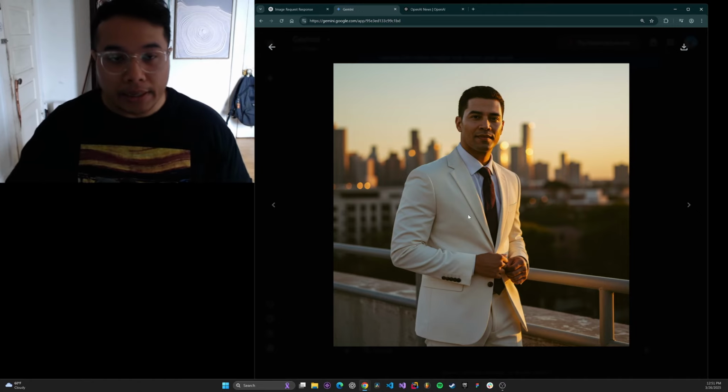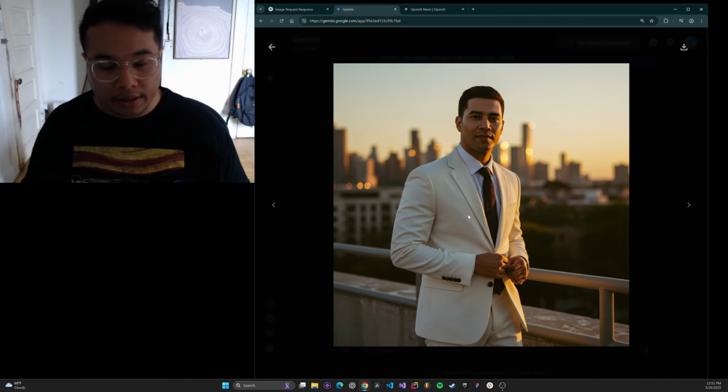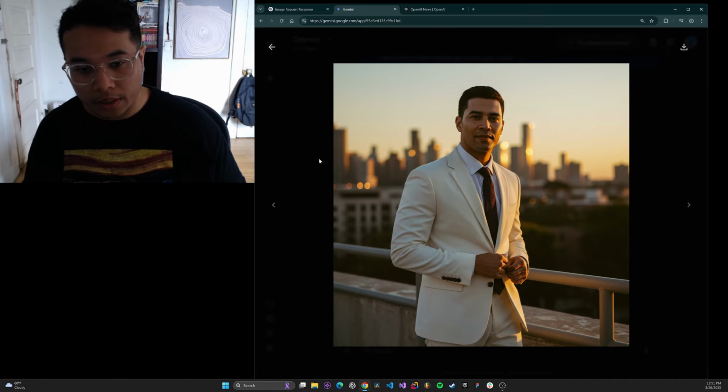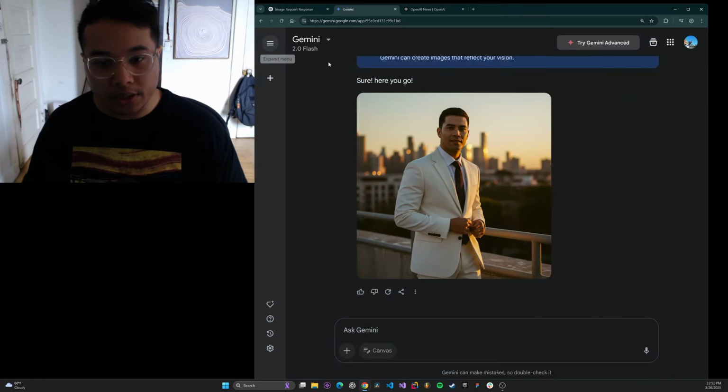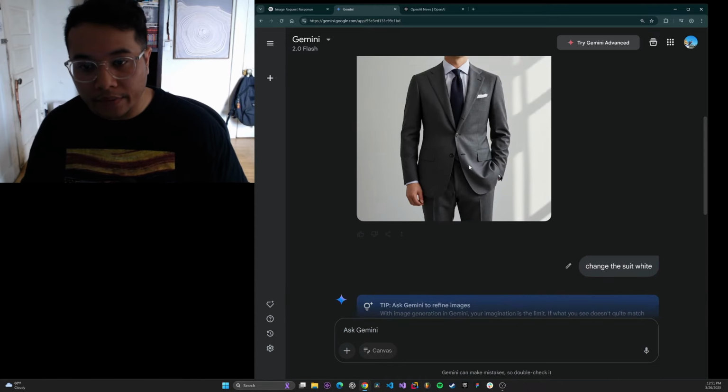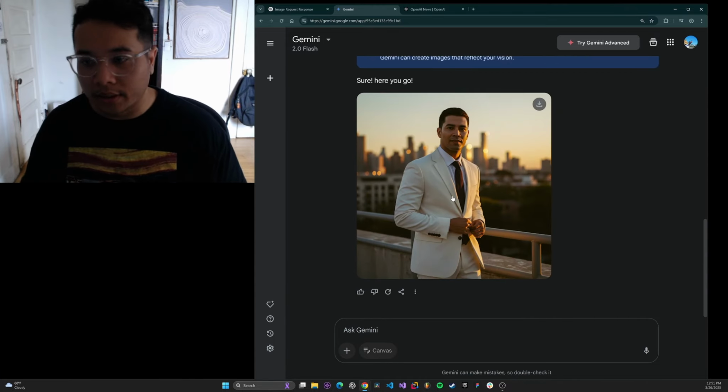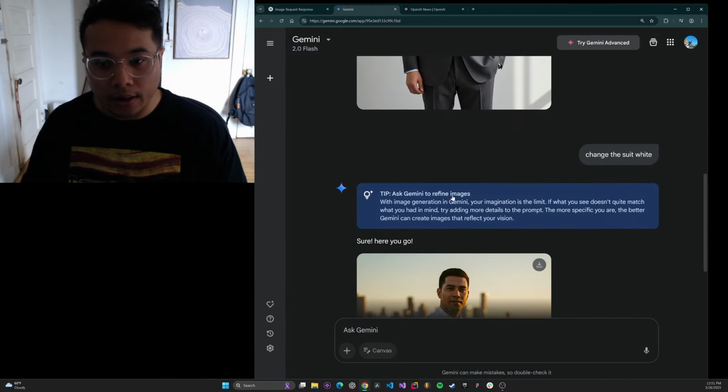It basically generated an image as if I asked it to generate a man in a white suit, because everything is different in this image. The background is different, even the guy's face is different. This looks like an entirely different guy.